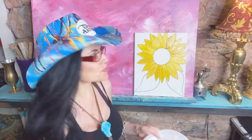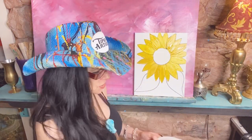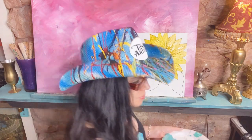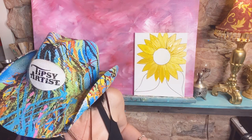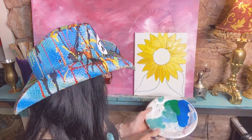Ta-da! That looks beautiful. Okay, our next step will be to mix up some of the beautiful turquoise that will come into the leaf shapes here. I'm going to be using the mama brush again, and I want to make sure she is nice and clean and now dry. And I'm going to go ahead and mix up my turquoise.